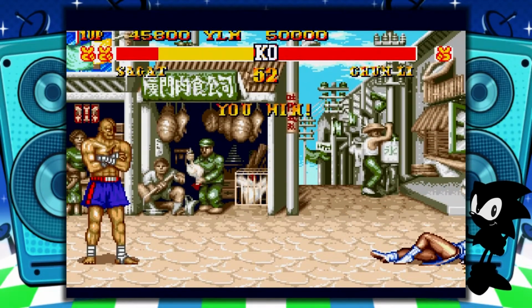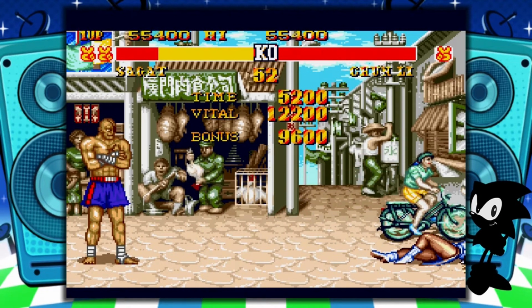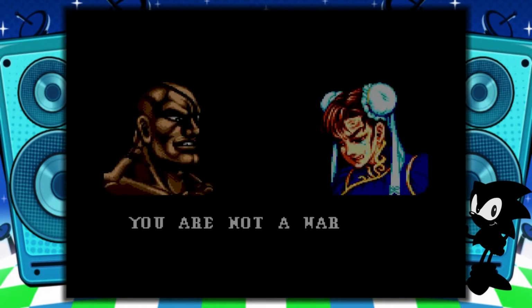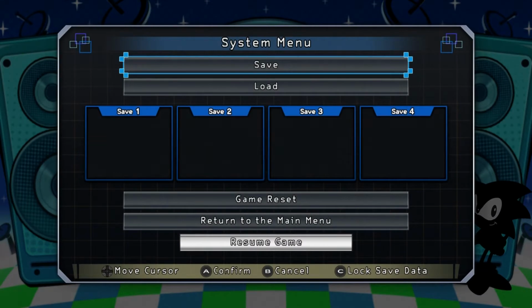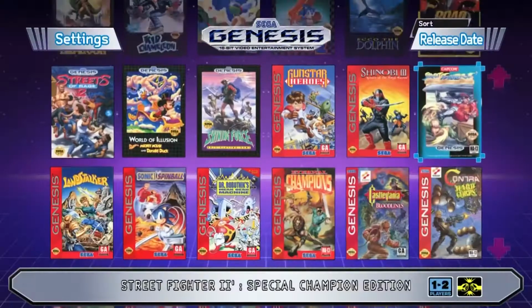Not impressive at all. But no, the game is impressive. It's impressive how it runs. I didn't even put it up to a higher speed, so Special Champion Edition works great. Let's see, what are we gonna test out next? That sound effect's awesome. Since we're getting good with that sound effect, we'll do some Streets of Rage 2 for a little bit.